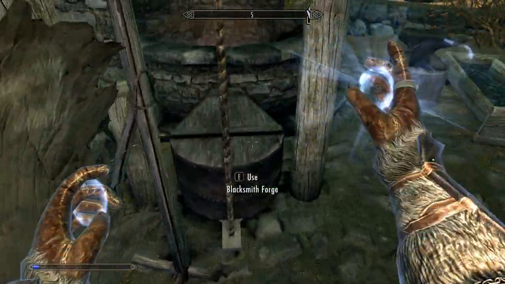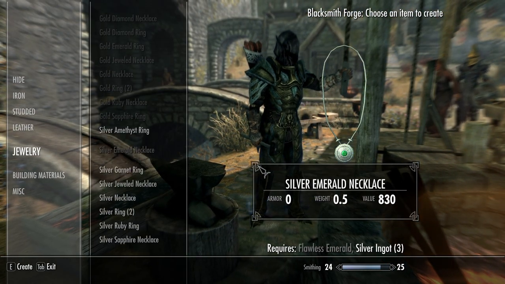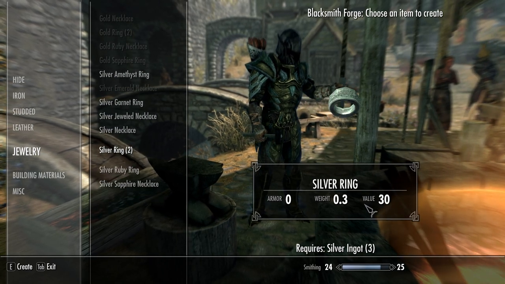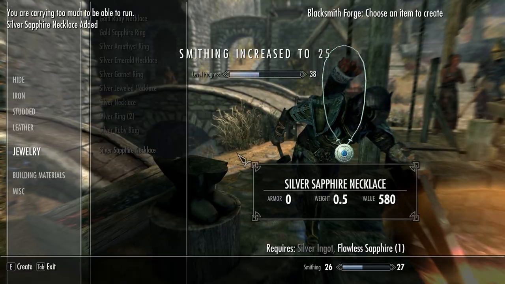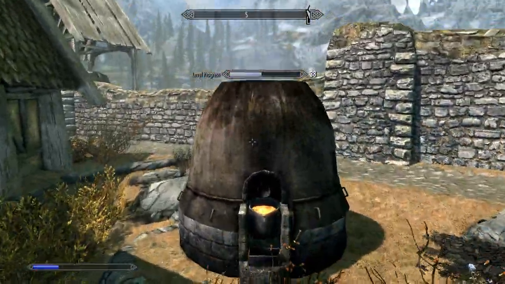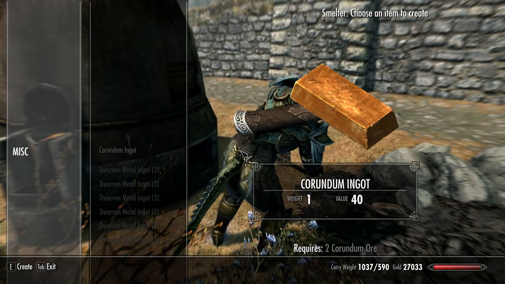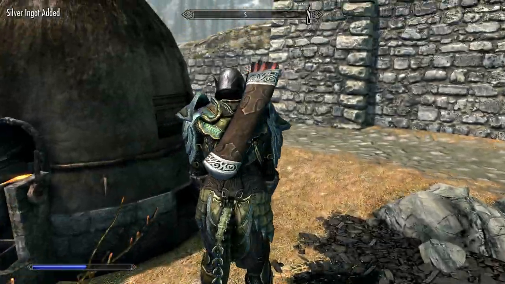Oh, nice. Alright, let's see what we can make here. Jewelry especially. Do the highest costing stuff, basically, first. Silver sapphire necklace, yep. And then I think I can make one more silver ingot, so let's go ahead and do that real quick. And once we get the transmute spell, we can make a ton of silver from iron ore and stuff. Yeah, let's get this one more.